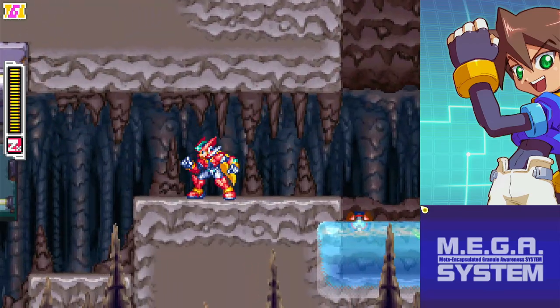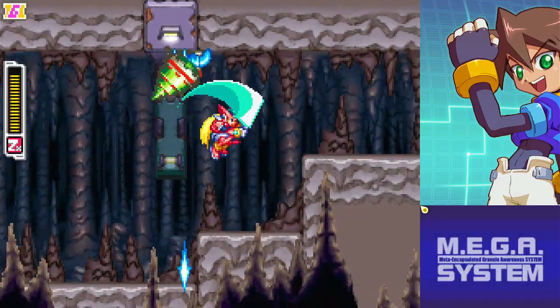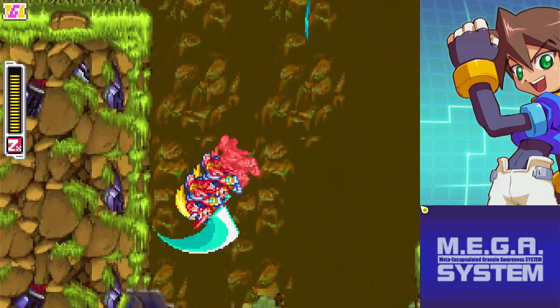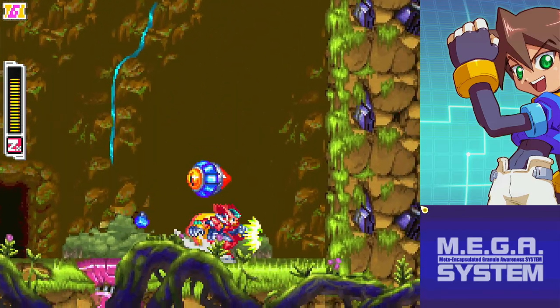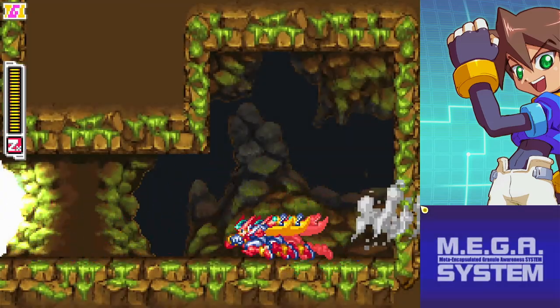Alright. Oh, we've upgraded our something. Oh, we got both of them upgraded. Wow. Impressive. Right. Now while we're here, we'll get more data discs. Like, there's a few up there. Oh, there's a door here. It's just that. Come on.